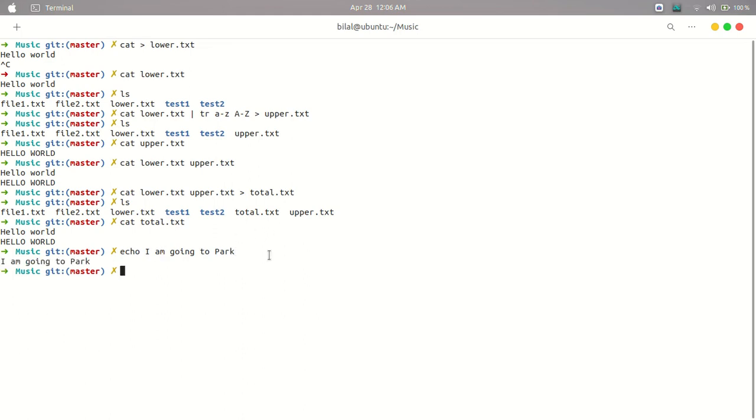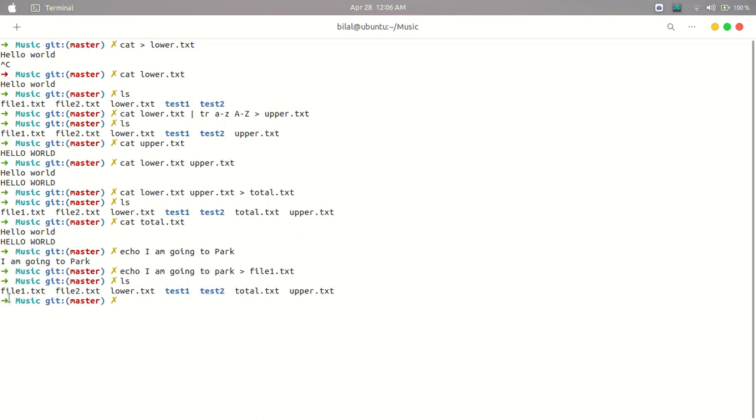So let's say if I want to store this data in a file, how will I do this? I will write echo I am going to park. Now I will write the greater than sign, and file1.txt. Now let's list the files.